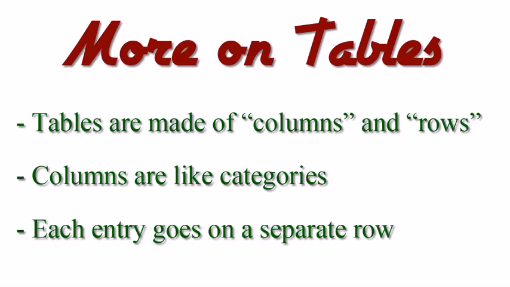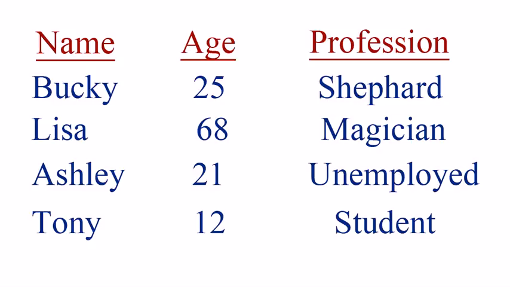Each individual table is made up of columns and rows. The columns are like categories and the rows are like each separate entry. So if you're saying, what the heck, columns and rows, kind of like a grid? Well, yes, it is kind of like a grid. Now, if we took a look at a table here, say I wanted to make a table to organize all of my friends. So I would have each column with a specific category.